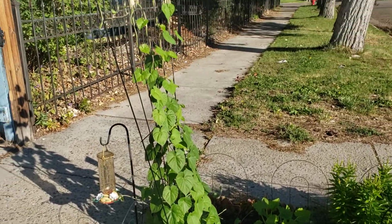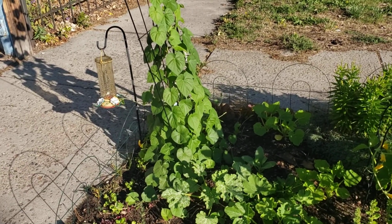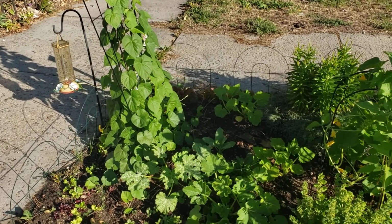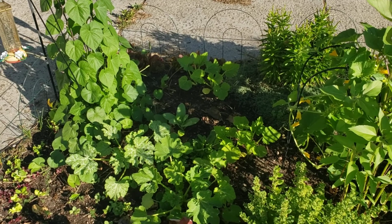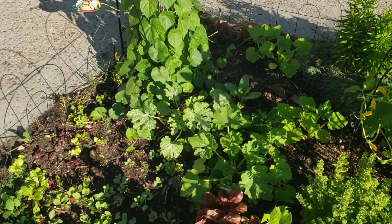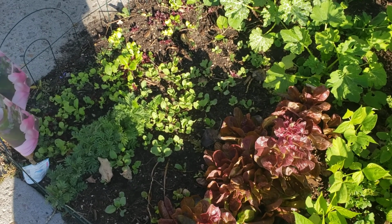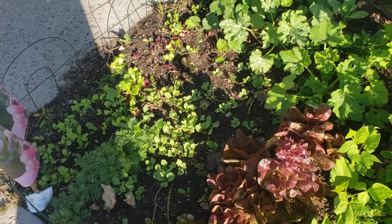And we have our morning glories growing like crazy. And they've got some blooms on them. They haven't bloomed yet, but they are getting blooms on them. And in my experience, they like a little bit cooler temperatures early in the morning. So I look that I'll come out here one morning and they'll all be bloomed. But we have more radishes in here. They're definitely doing great now. And some lettuce, since it's gotten a little bit cooler.